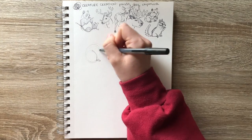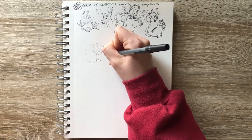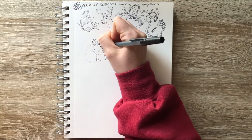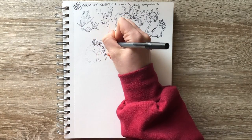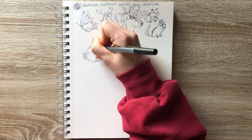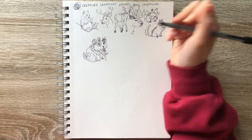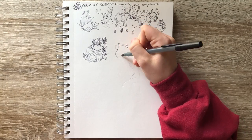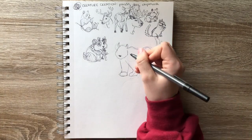I think this might be my first creature creation where I actually liked every single thing I came up with. This first one is largely based off of the body of a chipmunk, with his big fat cheeks and his round little body. But I gave him more of a panda coloring, also some panda ears, and he's munching on a little bit of bamboo. Then I stuck some itty-bitty baby antlers on there, as well as a little deer tail. I also added little white dots in his coloring to sort of hint at the deer.